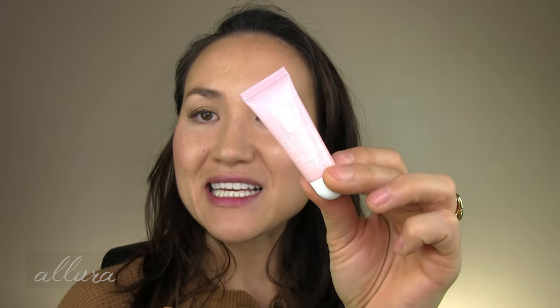The color is clear, so there's no tint to it. It's not so thick that you can't wear it in the daytime — it's perfectly fine. But especially if you want to use it at night, it really helps to lock in moisture and you wake up still with a protective barrier on — it doesn't just disappear like some thinner lip products out there. The very first ingredient is petrolatum, one of the best skin-protective barrier ingredients. I also want to shout out shea butter and ceramides as ingredients, and it is completely fragrance-free.